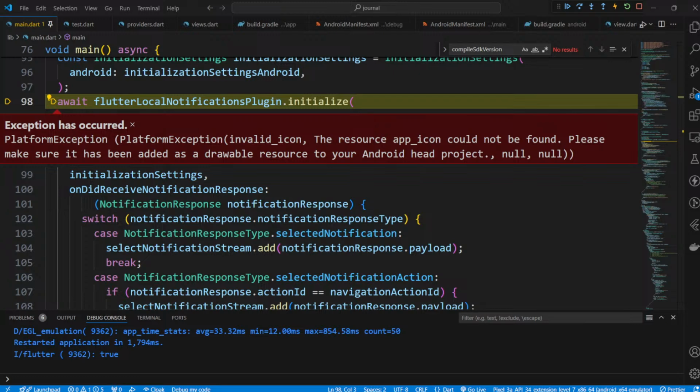Okay, so let me download it and bring it here. Give me a second. Just extracting the files.